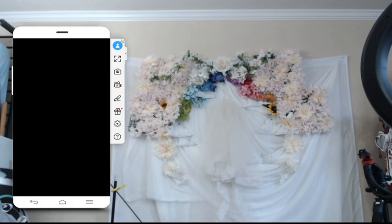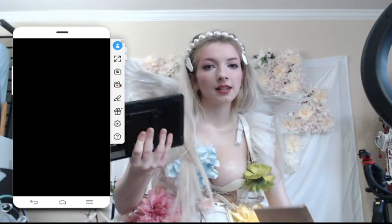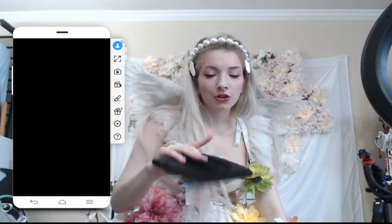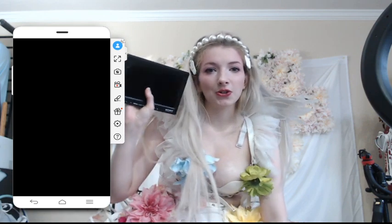Oh, I thought I would mention that here is a screen. If you have a cable for your DSLR, or you can also use your phone, there's an HDMI and a USB. If you want to use your front camera and be able to see what you're doing, the screen is super cheap, super good.